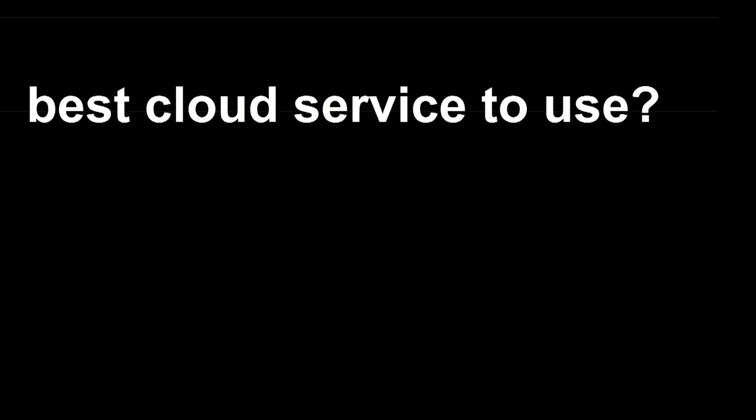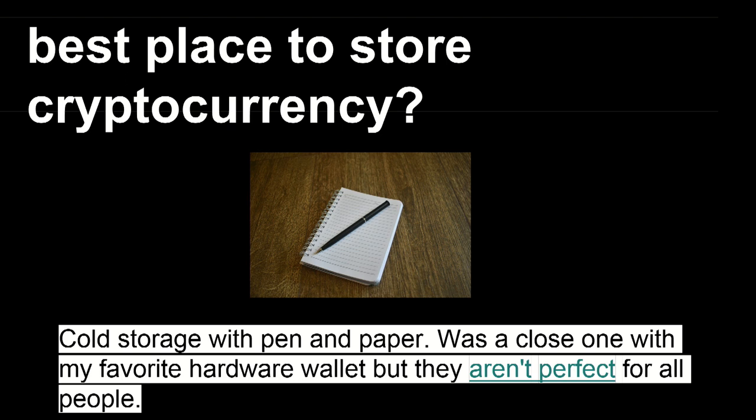I'm a hacker. I can access files from anywhere on the globe, as long as there's internet. But I cannot access notebooks because I'm not a cat burglar, and I'm not going to fly over to you and try to break in and take your notebook. If there's something that really needs to be secured, I recommend, I know this sounds crazy, just write it down and lock it up. But this doesn't always work because we work and live in a digital world.